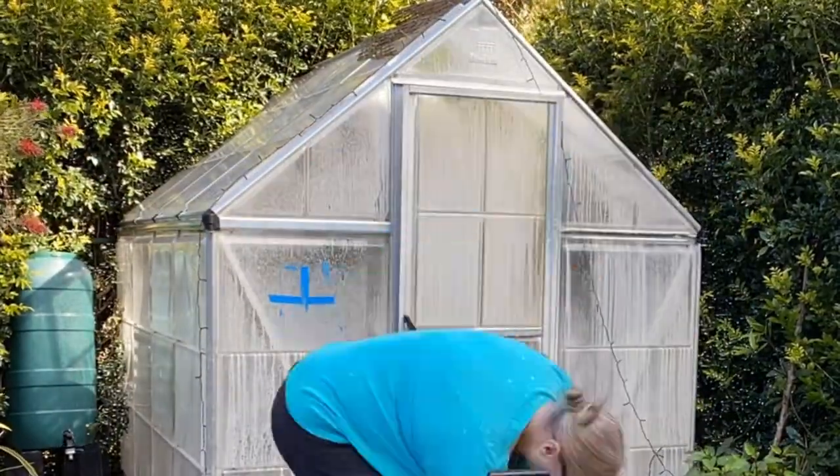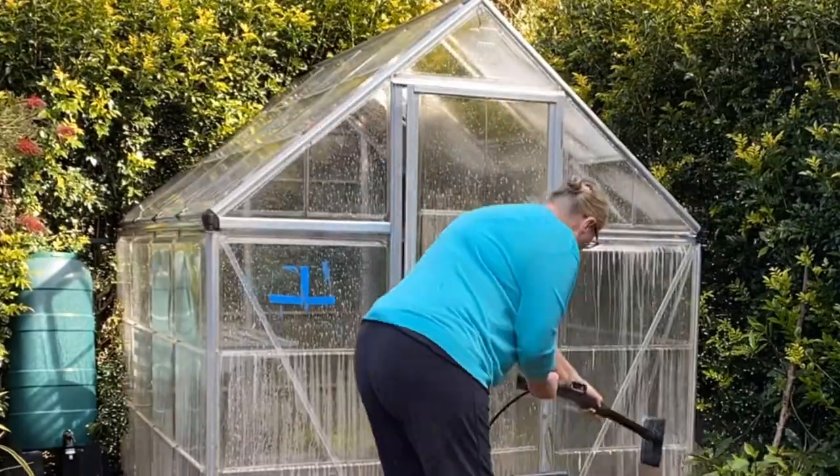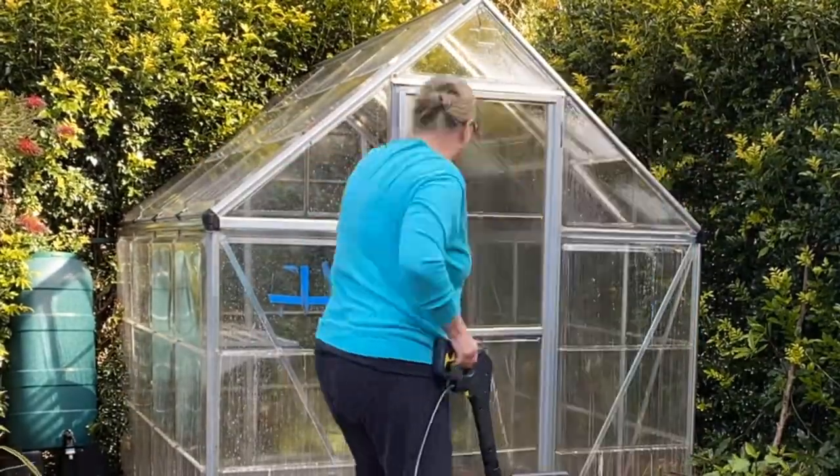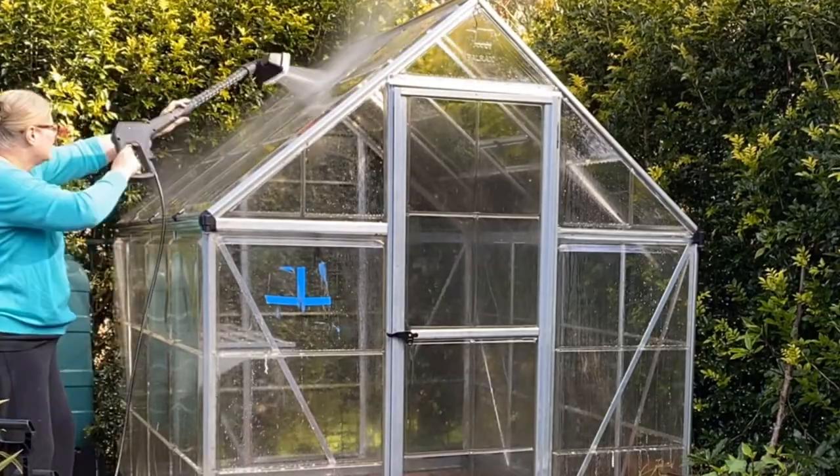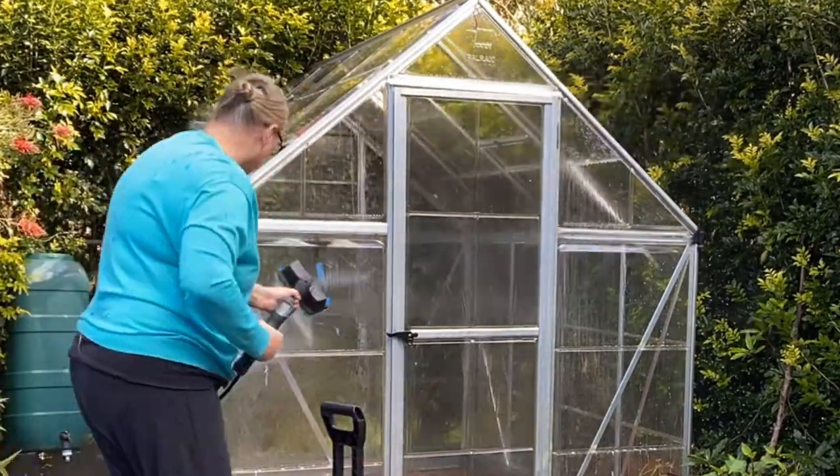Need also to fix my water tank. The pipe that catches the water off the roof is not going into the tank anymore, so I need to fix that. So I'm going to start off first with a power wash.